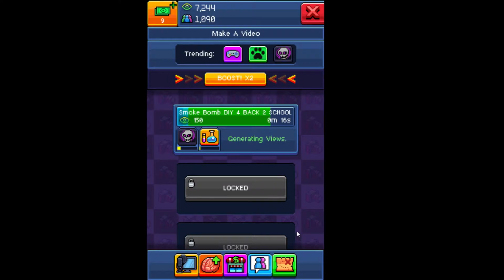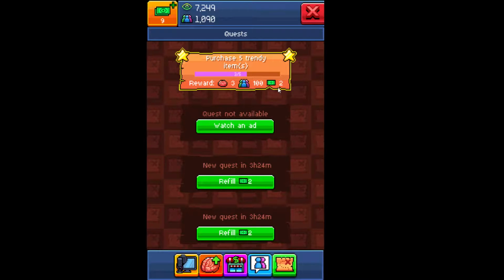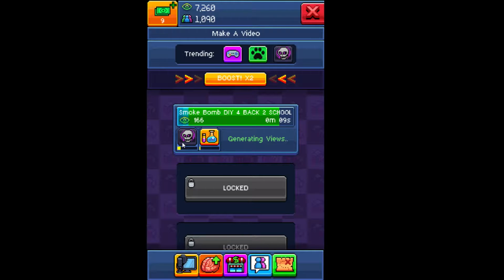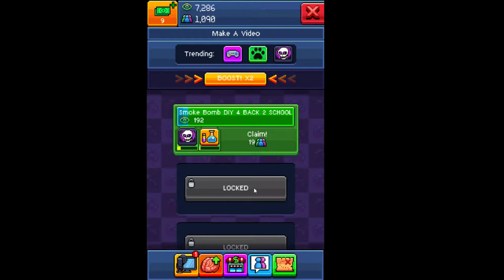But I want to make sure that we don't have to duplicate items that are in trending, because that would kind of be horrible, because we already own everything in the trending categories.